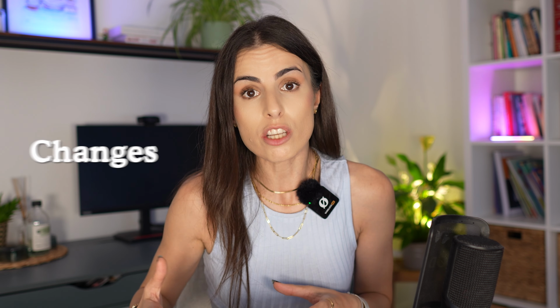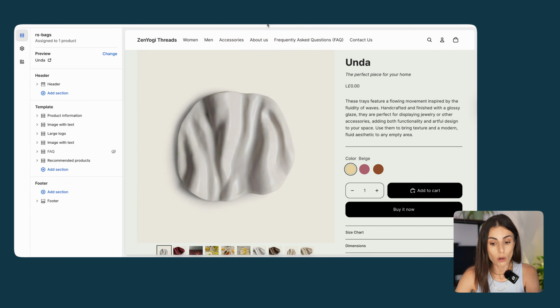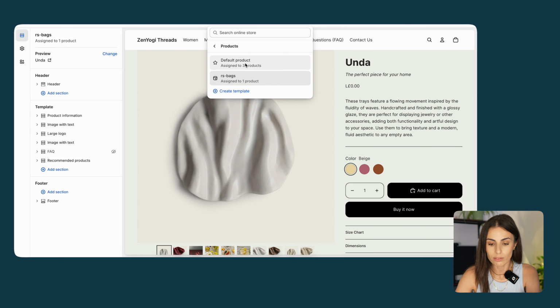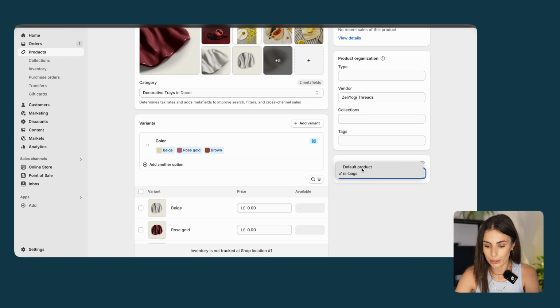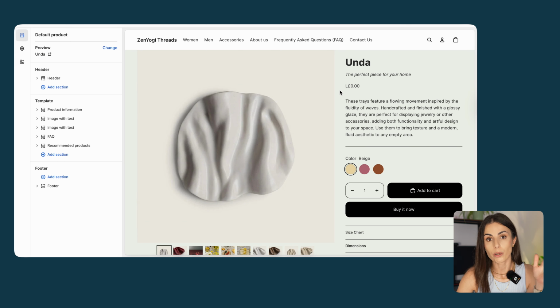But basically, Metafields are there to help you create unique product pages, to turn this product page template that we have created into a custom layout that changes and shows different information from one product to another. If we go in here, we are going to work with the default product page template, and I will assign it back actually to my product. I will be working on the default product page template.